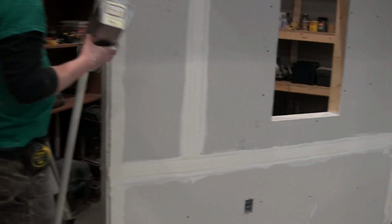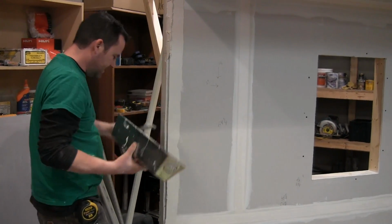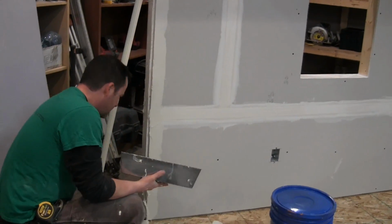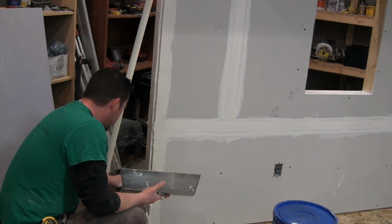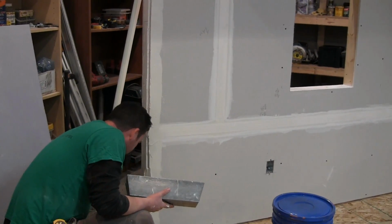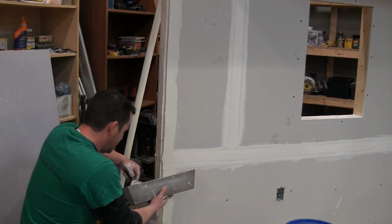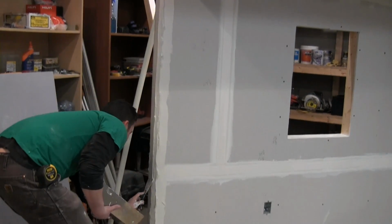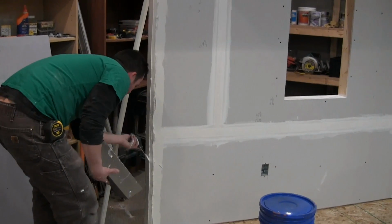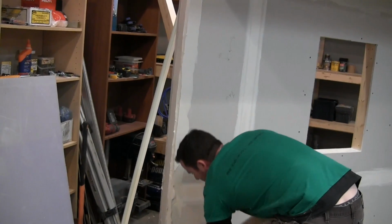Okay. I think what I'm going to do, no you don't have to, but I'm just going to fill this up a little bit because sometimes what will happen is on a round corner, if you do hit the outside of your wall, it can dent the actual metal portion of your bead in, therefore you have a dent in your wall. So a little bit of mud in there might prevent that from happening as bad. Pour this lightly, get rid of any major excess. Even it out.